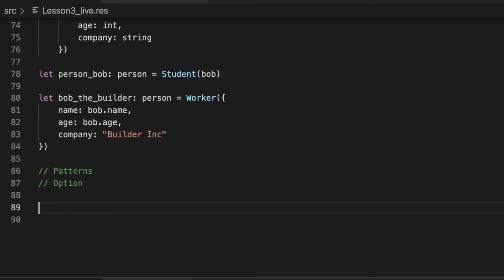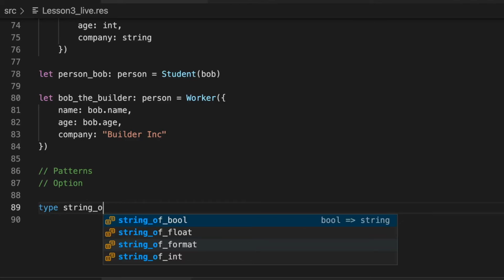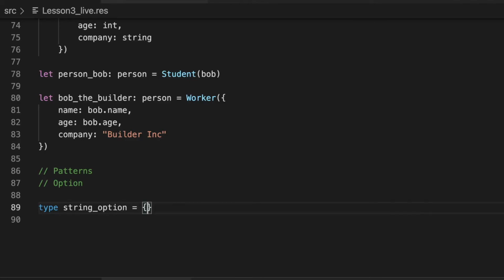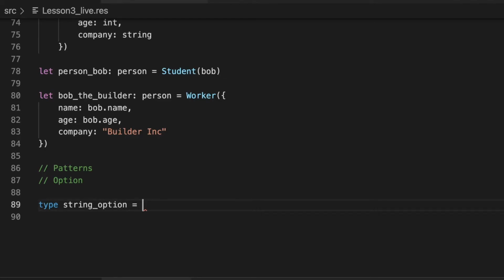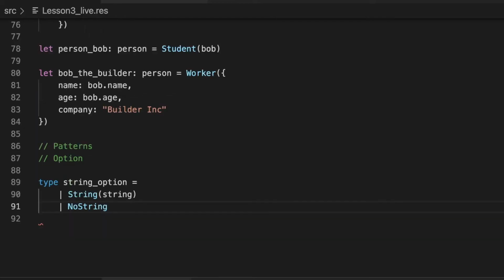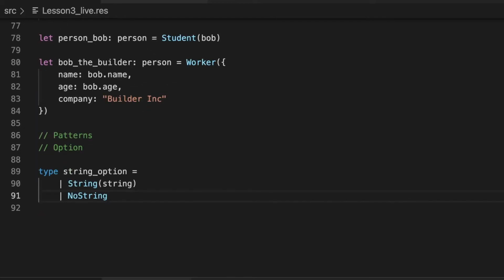Let's just assume we're trying to make this option out of a string. So how would we potentially do it? Well, we're going to start with a variant, of course, and let's say we either have a string, or in the other case, we don't have a string, so there is no string. Those are our two cases. These are the only two things that our string can be. There either can be a string there or no string at all there.